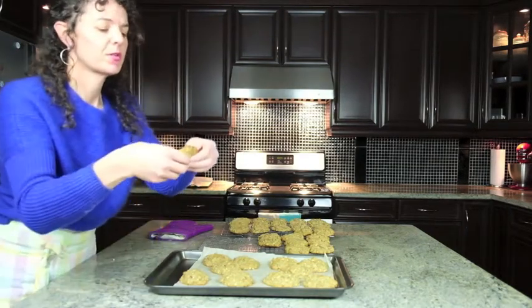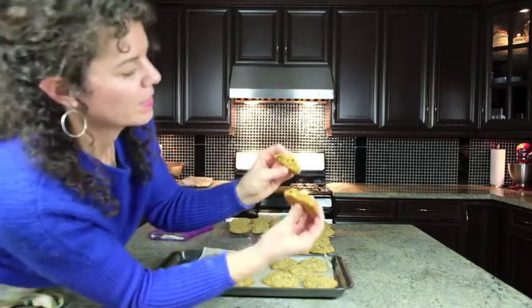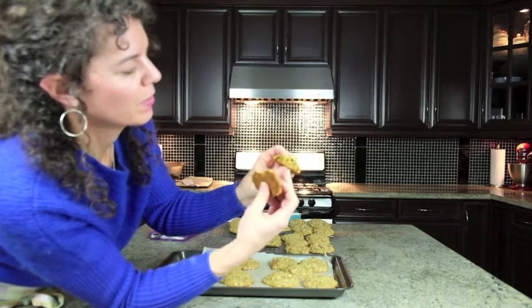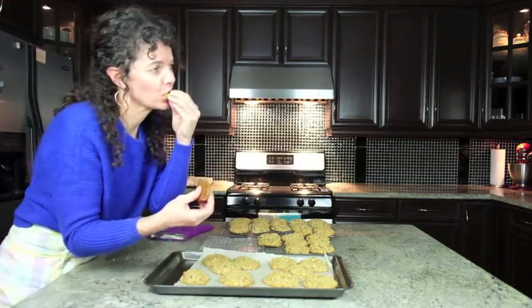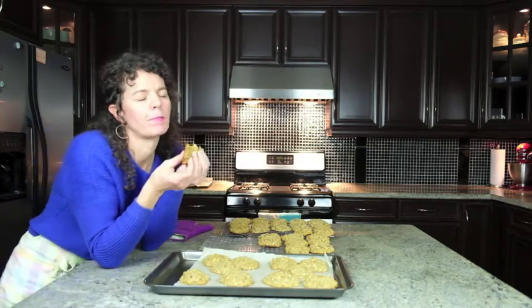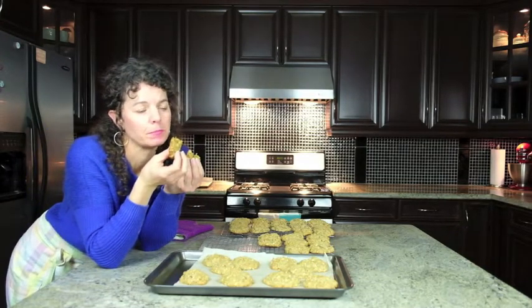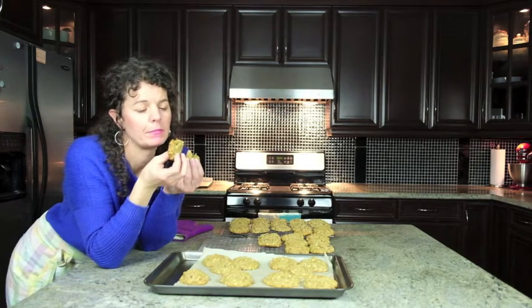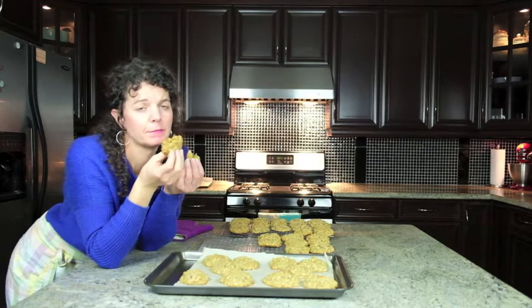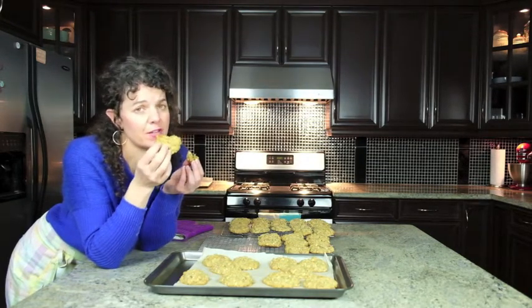And so I'm just going to break it. And you can actually see the texture and the jujubes and the coconut and the oats. Drops of goodness. They are so tasty.